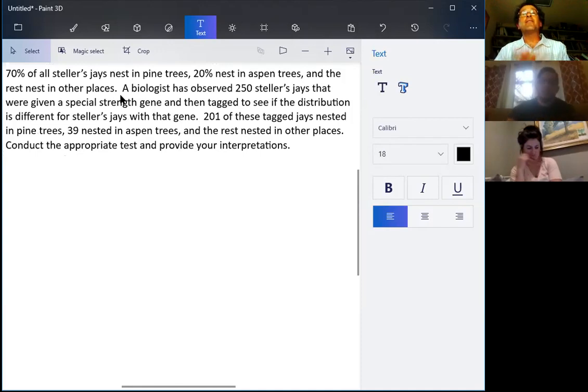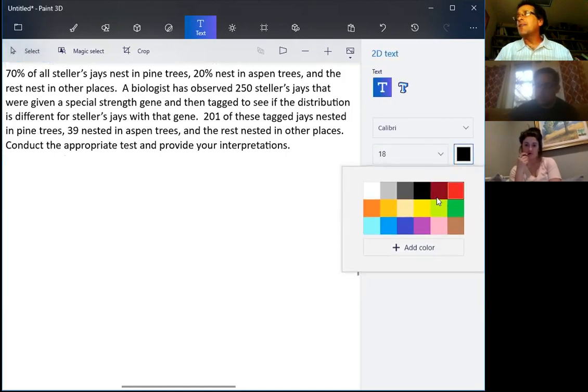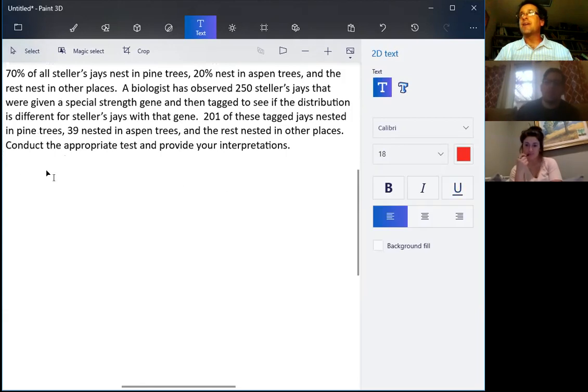So with independence, there are two survey questions. And here there's only one, and that is, what nest did you nest in? All of our sample are GMO birds, but they have different nesting places. So this is one qualitative variable with a known distribution that we're comparing it with. So that's the first thing to do, figure out what kind of test it is. Is that clear? Or did I confuse you more? Okay, so let's write that down.